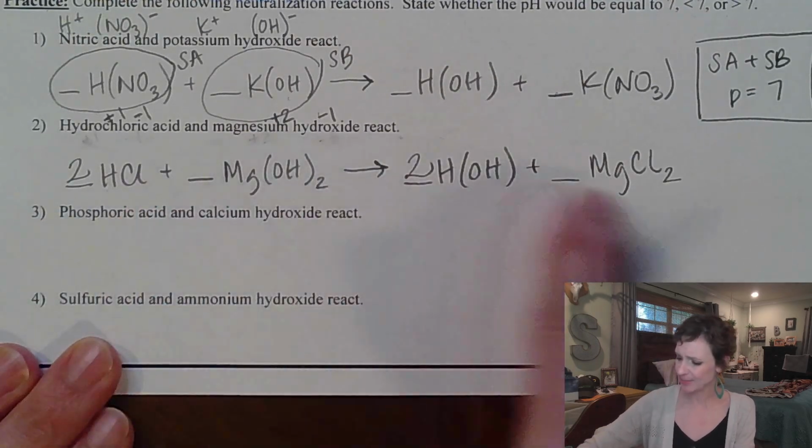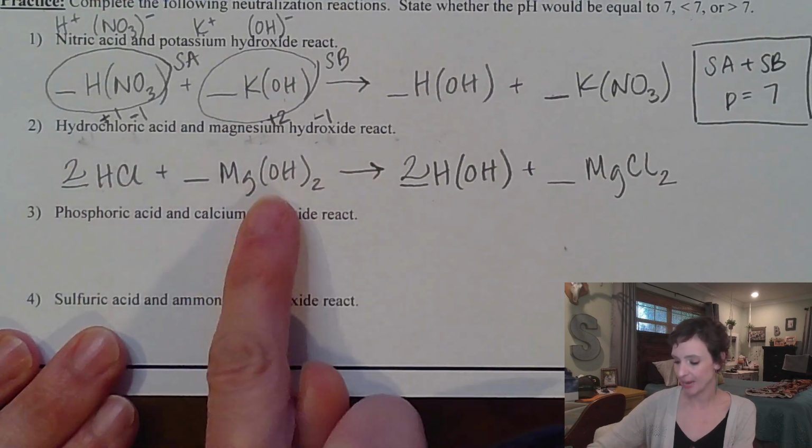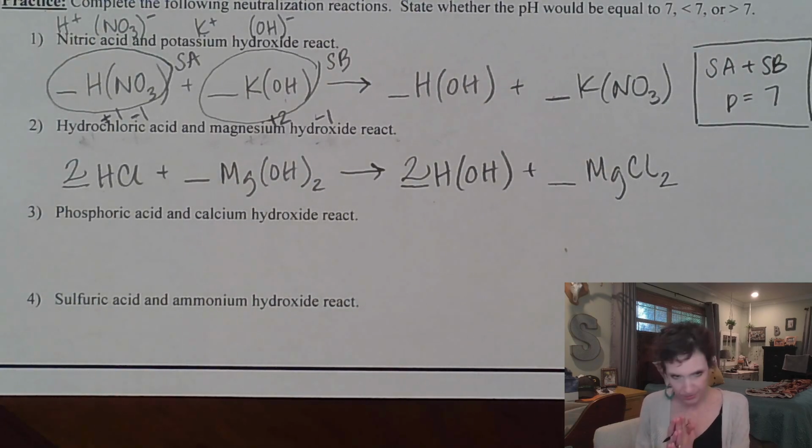which then gives me 2 chlorines on the reactant side, but that is okay. That is what I have over here. So we are balanced. We look good. We see an acid and a base turn into salt and water. Okay, so now we've got to figure out what the pH is.